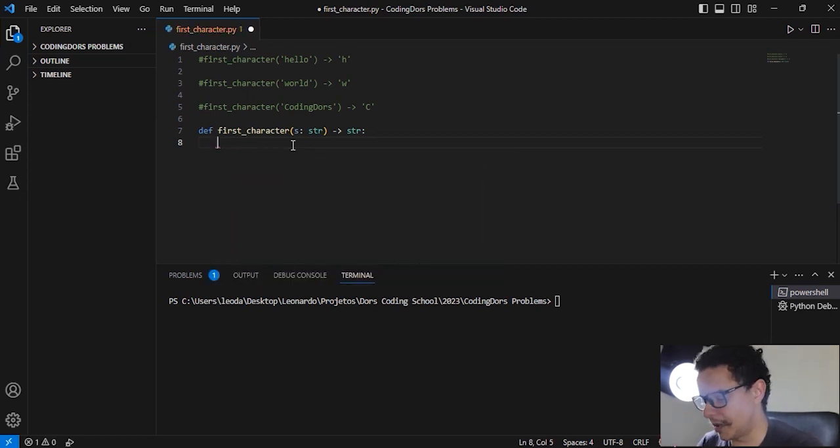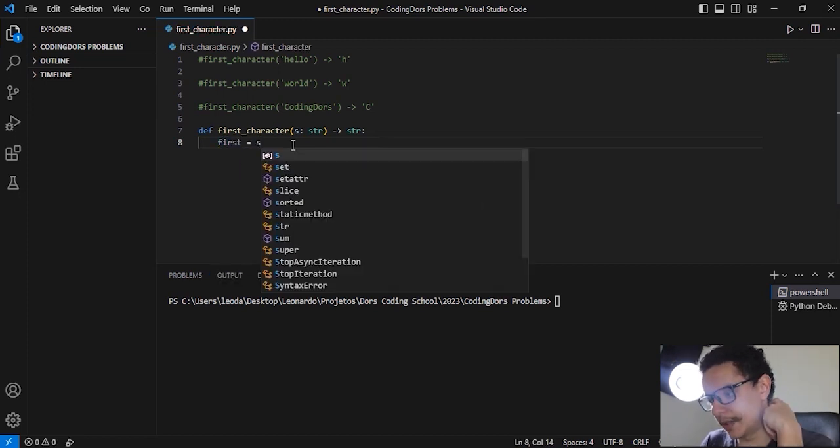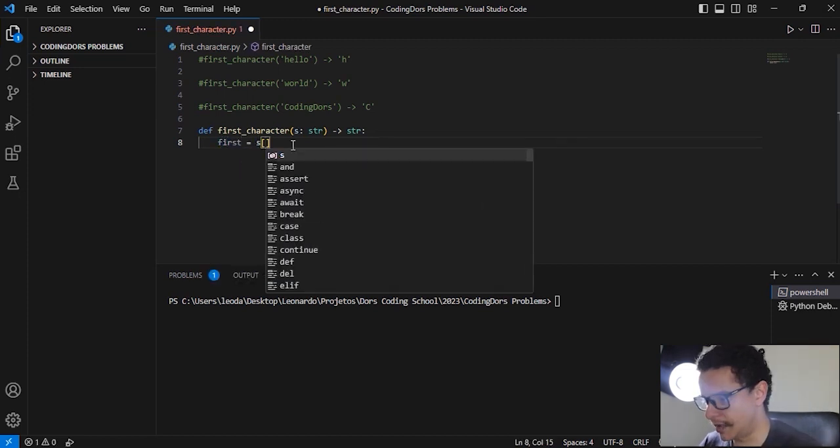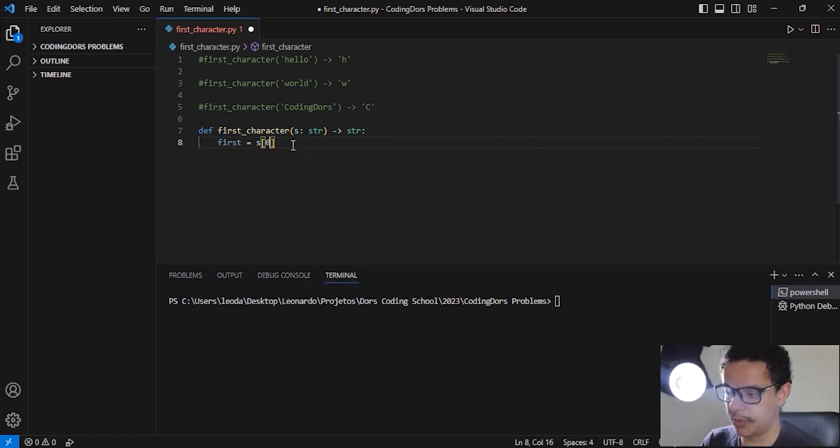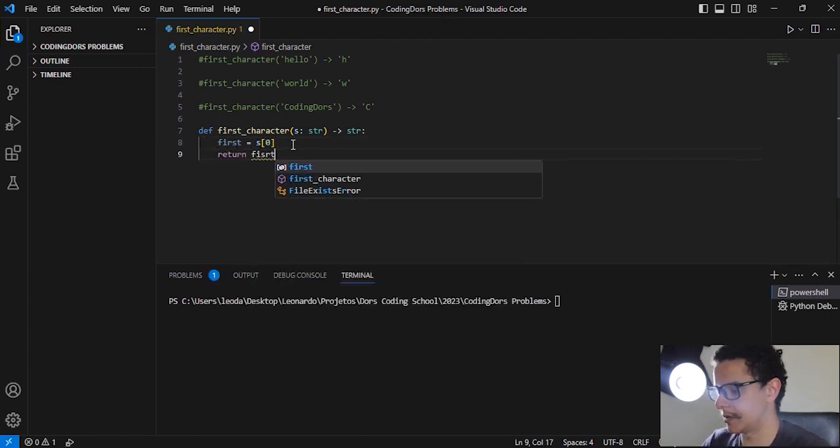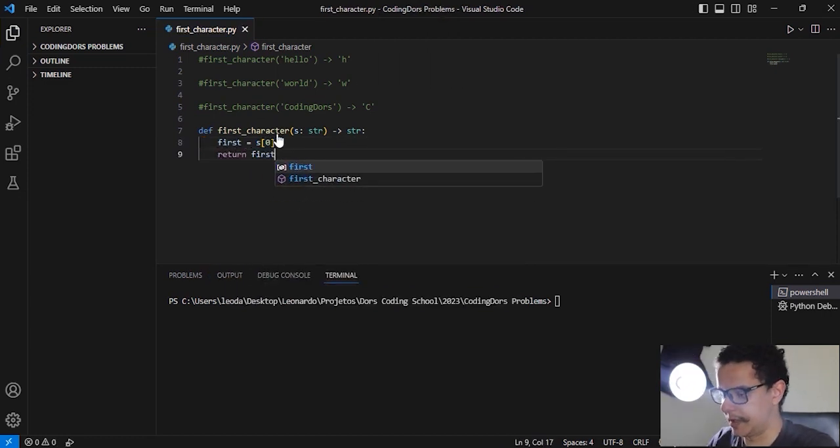But let's do, for example, in the string first, let's do the string that is in the variable s, brackets, okay? And we want to take the first position, the first letter, which is in position 0. We always start counting at 0 in Python, just like we saw in the theory. So inside of first, we have the first letter from the string. And now we can just return first, okay, right away. This way we should return just the first letter from our string.